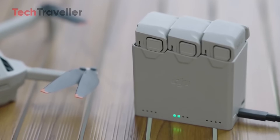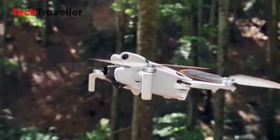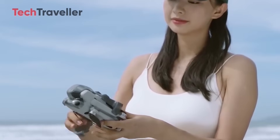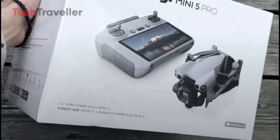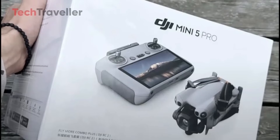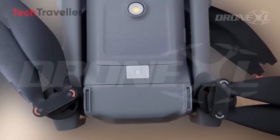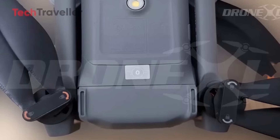Do the math — that's more than two and a half hours of airtime in one kit. Absolutely awesome. This is a major endurance upgrade compared to previous mini-series bundles, making the Mini 5 Pro a true game changer for travelers, content creators, and everyday pilots. Retail box images usually appear late in the pre-launch cycle, often right before official spec sheets and pricing are revealed. And right there, proudly plastered on its tiny frame, the C-Zero sticker, confirming it's still under the magical 249-gram limit — meaning in the US, you can fly without FAA registration.